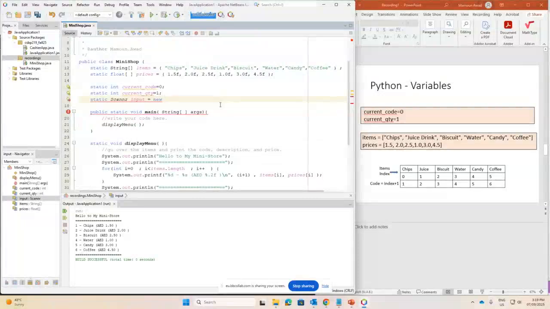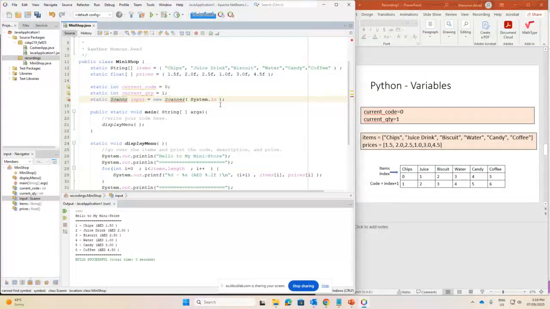Unlike a primitive type, like current code, which is an integer where you just say equals 1 or equals 0, for an object you must use new. So you say new Scanner, and you specify where you want to scan from. We are going to use System.in, which is the keyboard. It's a variable for the keyboard, or a reference to the keyboard.